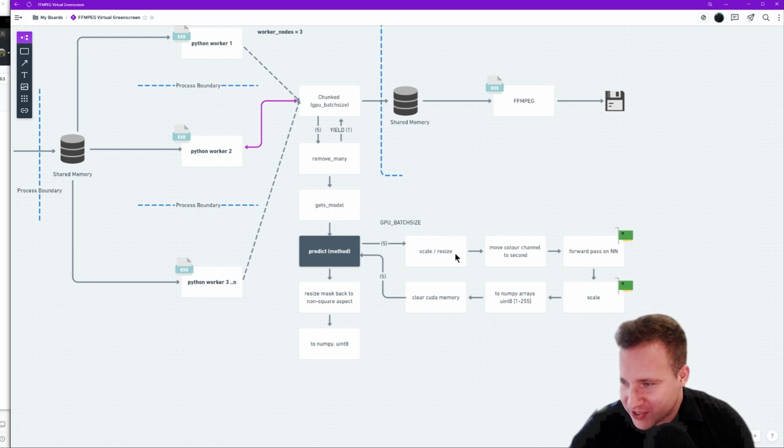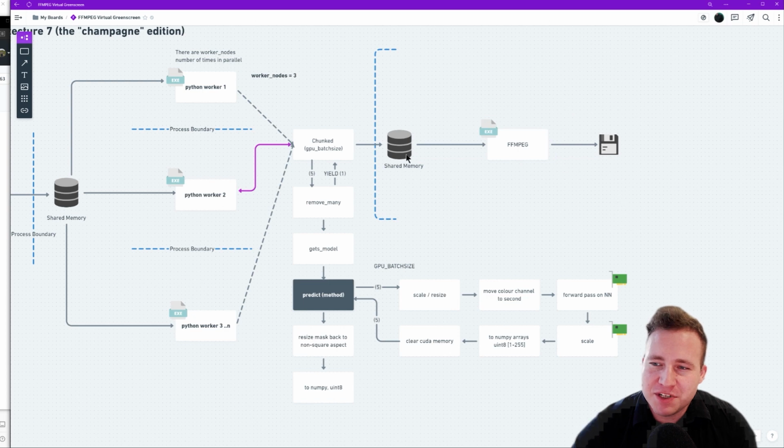We do a bunch of normalization and scaling. We do the semantic segmentation. We convert back into NumPy arrays, and then we resize it back to square aspect ratio, and then we put the results in a shared memory, and then I've got another FFmpeg process which is monitoring that shared memory and spooling the frames out.